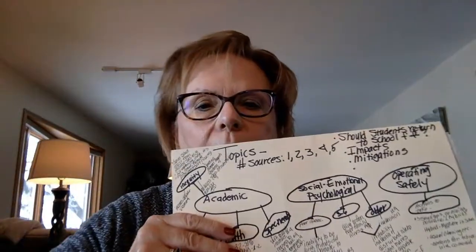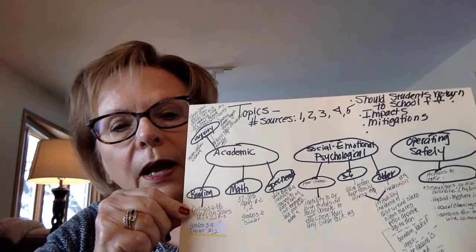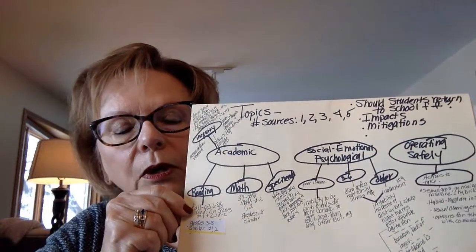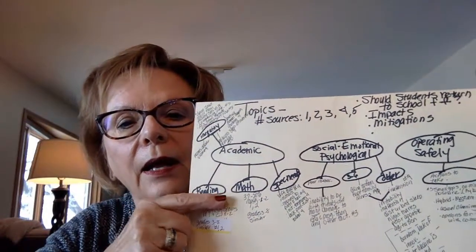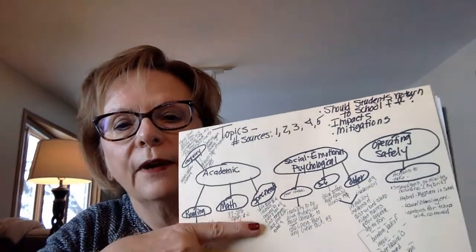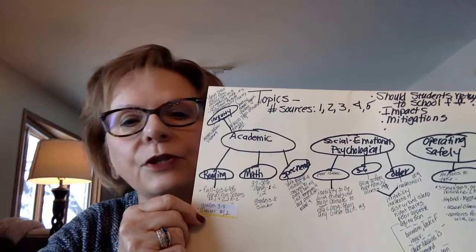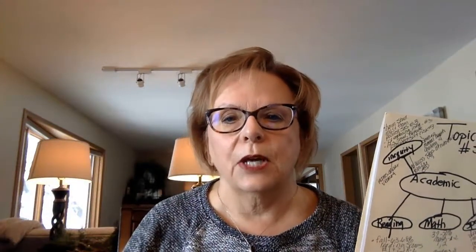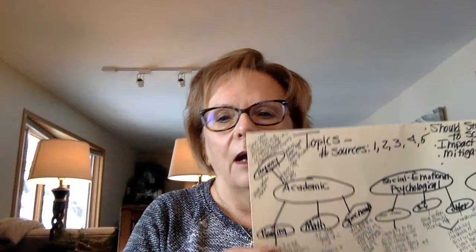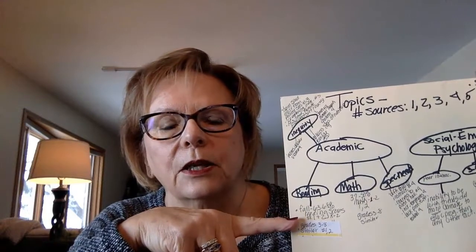I could write about what they discovered about the difference in reading scores before and after school closures, and what they found for math scores and what they found for special needs. As I wrote down the information I found, I just coded it with source number 1, number 2, number 3, because then I wasn't rewriting the name of the authors or the source each time. Interestingly enough, it gave me the information I needed to compare and contrast.